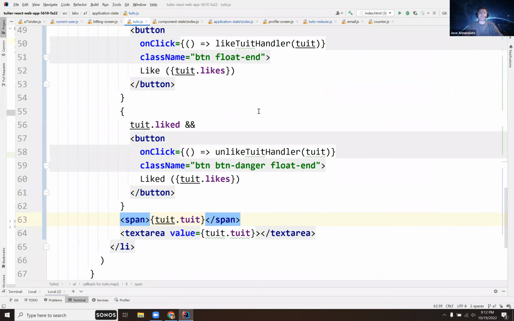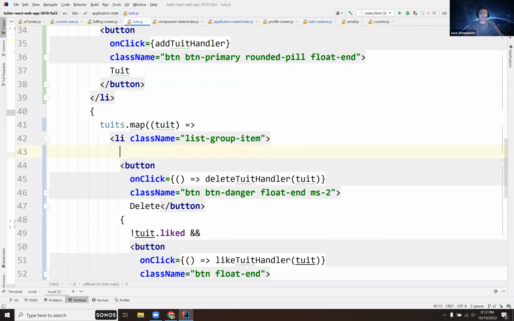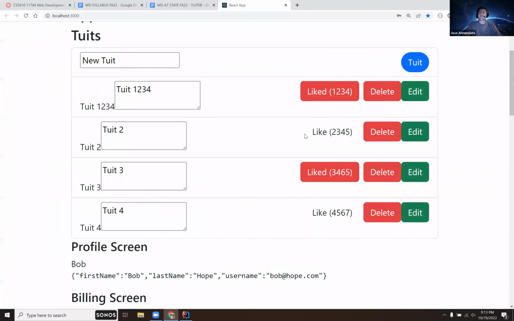Let's have an edit button that says edit, and maybe this could be button success, like money green, and I'm going to float it to the end, something like that.